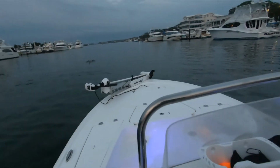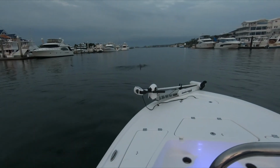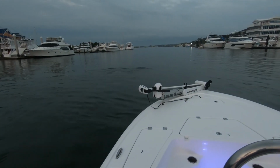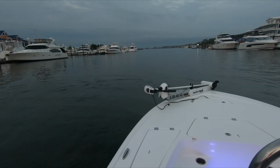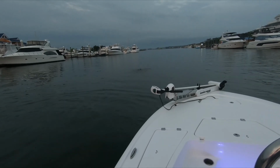We're gonna head off the beach today and hopefully find some Spanish and bonita. Got some dolphins right here, right in front of the boat. Hopefully it'll be a good morning. There's no wind.